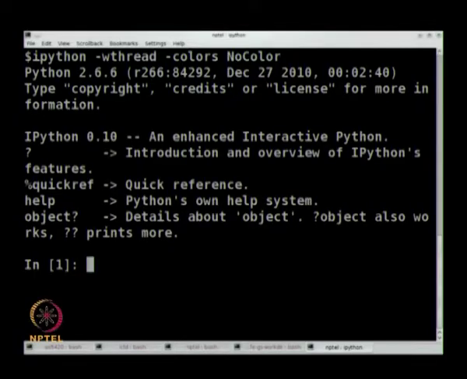So I am starting off IPython. When you use it, of course you do not have to do this no color stuff. I am doing no color simply because the red that comes here does not come out well on the video, okay. That is the only reason why I am shutting off color. I just wanted to show you that as a difference between last class and this class, just so that we do not run into any confusion. Okay, so we will set it up quickly.